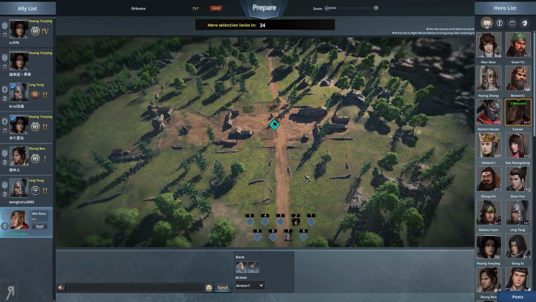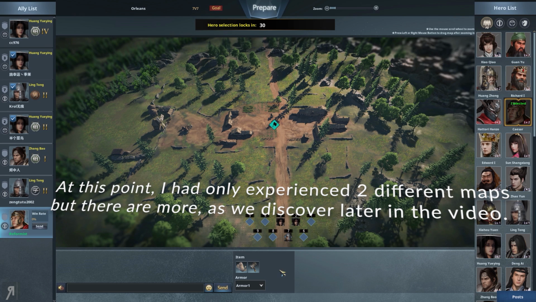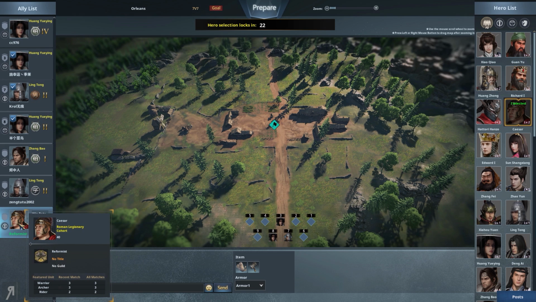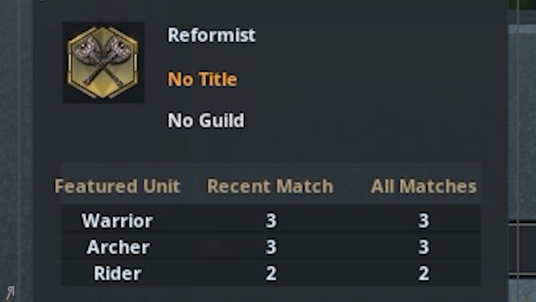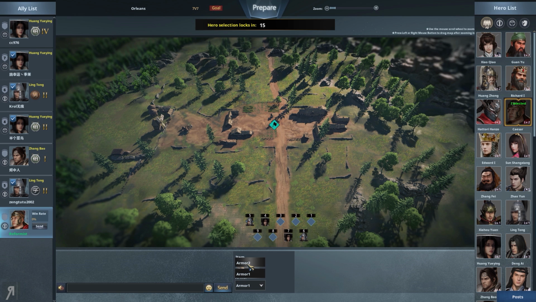As far as I'm aware, there are 2 different maps right now. I've gotten this one the most because I don't think a lot of people are that high level. I think they might be quite high level. I'm actually not sure. I can't really tell. As you can see, these people have been playing huge amounts of matches. I've only played, well, this. As you can see, I've only been playing that amount, so not really a huge amount here yet.